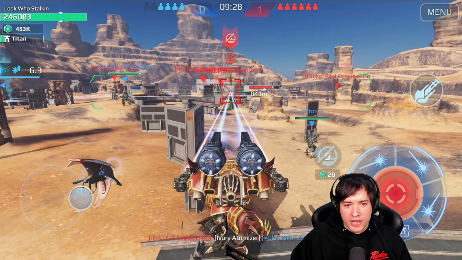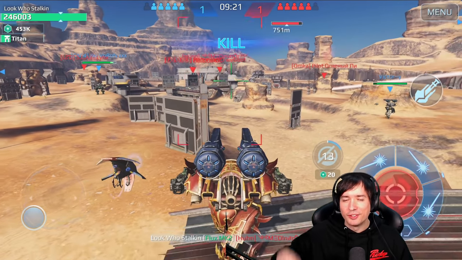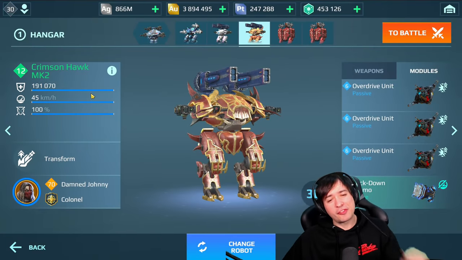Hold on. And there we go. Now his leech ability is over. Look at this. Double damage rolling in. Whoops! And without leech ability, there's nothing he can do. Bam!